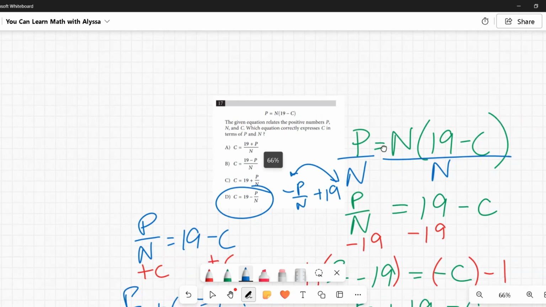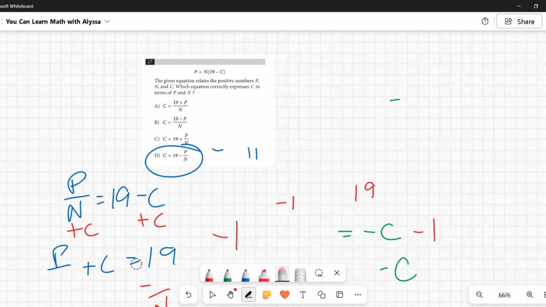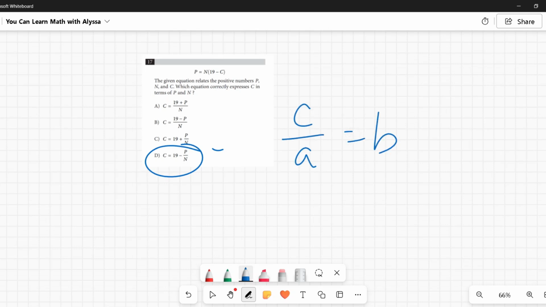One little thing of note. One thing that sometimes happens with these kinds of problems is when you have something, let's say, like c over a equals b, and they tell you they want a in terms of c and b. That can be very confusing because then you're like, but I need a by itself. How do I get rid of the c and just have the a left behind? Because c's being divided by a, what do you do? You have to move the a over here and then deal with what comes next.